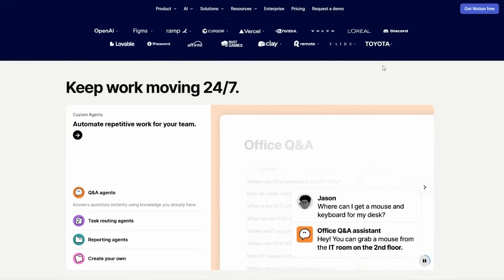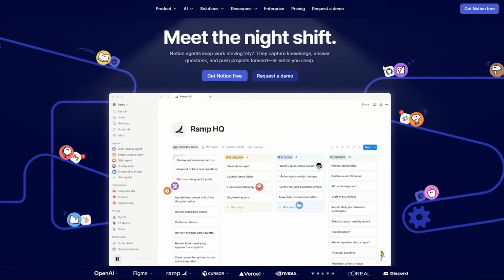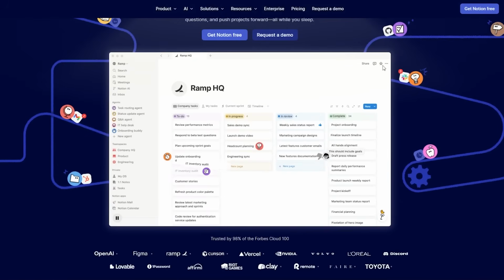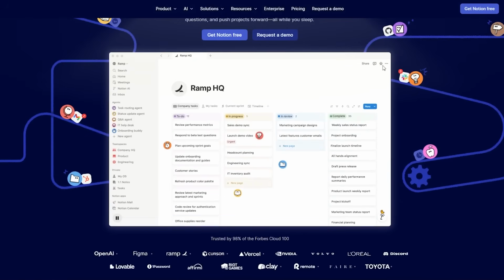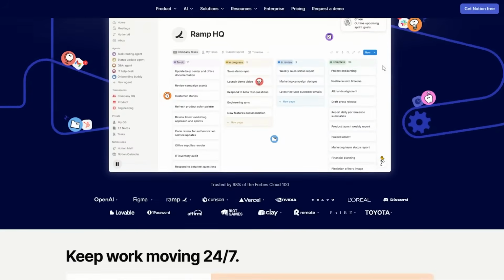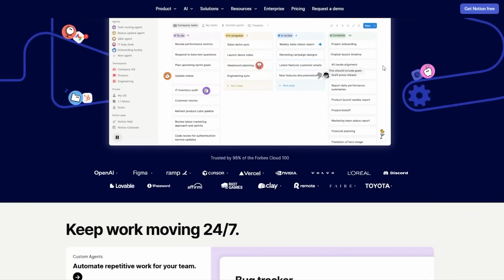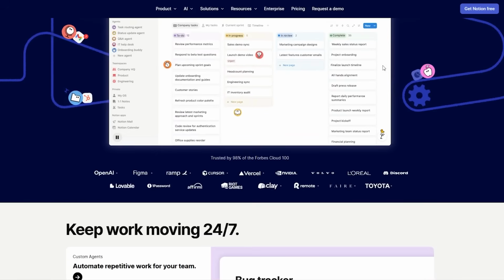Now, at its core, Notion is a modular productivity workspace. Now, that sounds pretty technical, but the idea is pretty simple. Everything inside Notion is built using blocks. Text blocks, image blocks, checklist blocks, database blocks, calendar blocks. You can stack these blocks together to build pages, and pages can contain other pages.